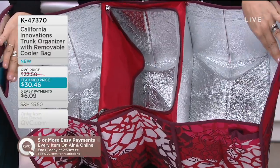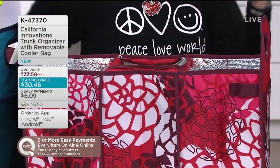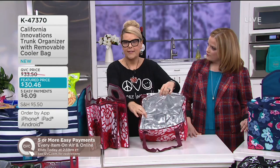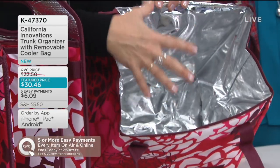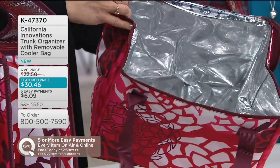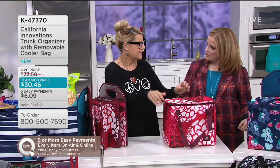Now, this is gonna be completely wiped down. It's got great carry handles on it. It will hold about 65 pounds, so you can put a lot of stuff in here. And then, of course, you've got the great personal cooler to go along with it, the Thermaflect lining, the super foam insulation on here. This is what you're going to still be taking your picnic stuff and going to the supermarket and putting your frozen and your refrigerated things in here. Nice, big, personal size cooler that will hold 36 full-size cans of soda in it as well.